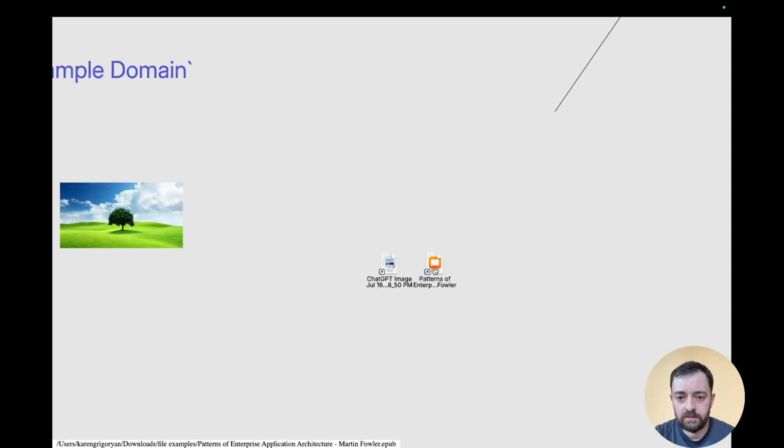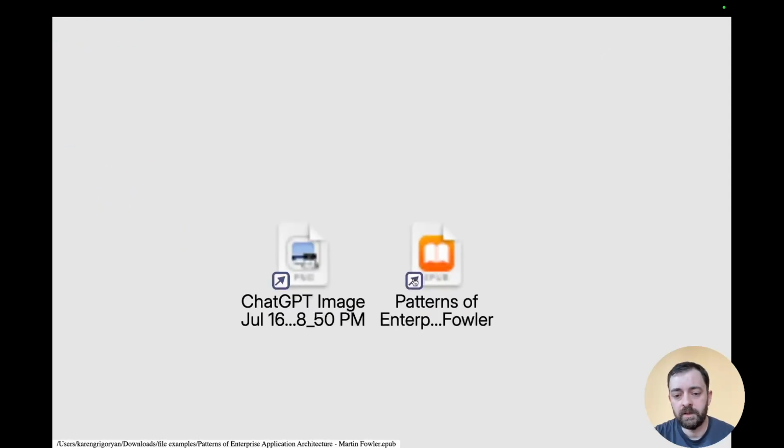As you can see, these are file shortcuts. When I point to them, in the bottom left corner, you can see the path to the file. And to open the file, you just double click it.